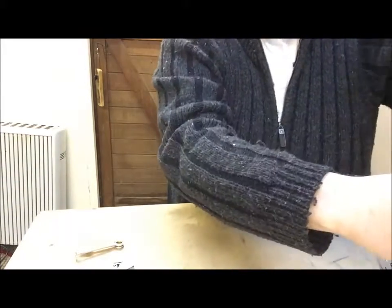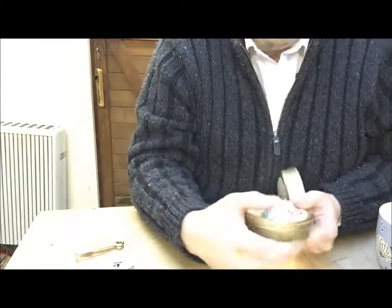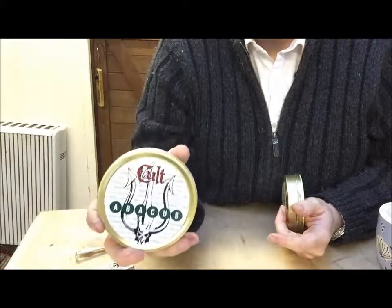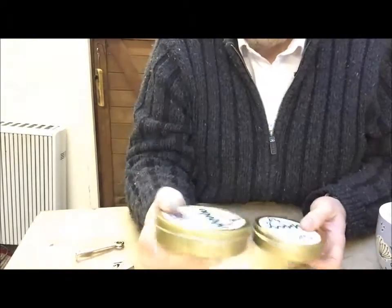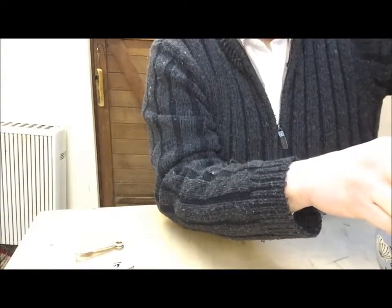So there's a couple of tobaccos I've been waiting to try for some time. I've been a big fan, as some of you might know, of Cult Blood Red Moon cherry tobacco, so I've ordered some of that. The Cult Ababcus, to see what that's like, so I've ordered a couple of tins of that. So that is probably what I'm going to try first in a few minutes.